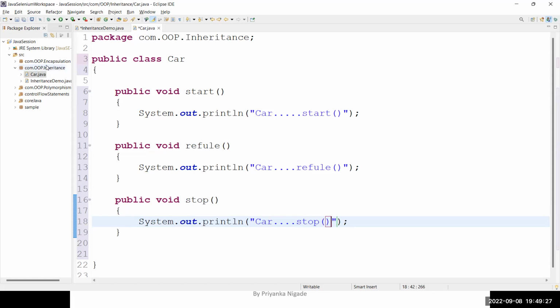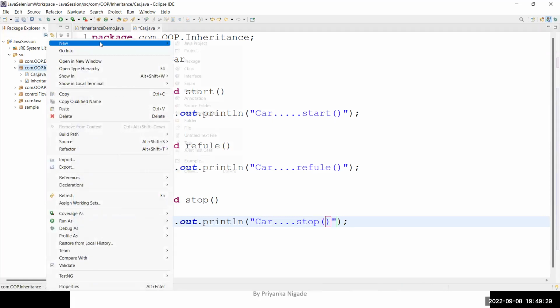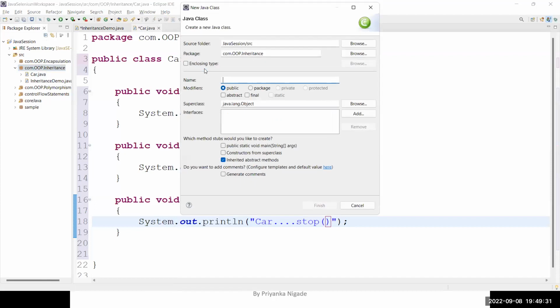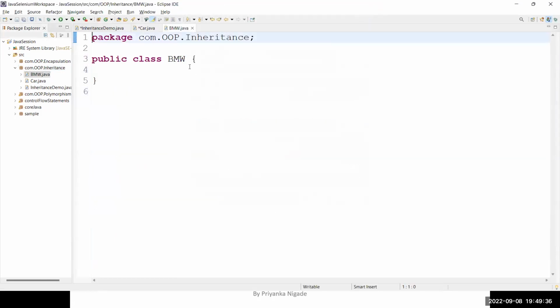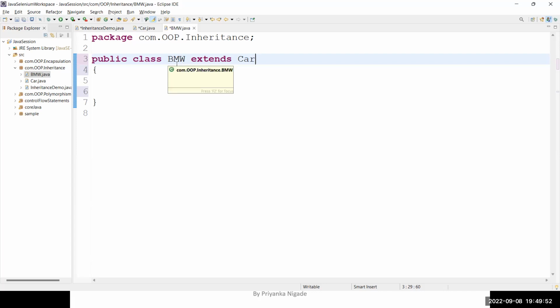Now I'm designing one more class. So just observe. This is BMW. Let me take a BMW class. In the BMW class, let's say I just want to define a relation that BMW extends features from the car class. So what exactly happens this time? From the car, all three methods BMW can access now. Yes or no, as a child? Yes. And BMW may have its own method.